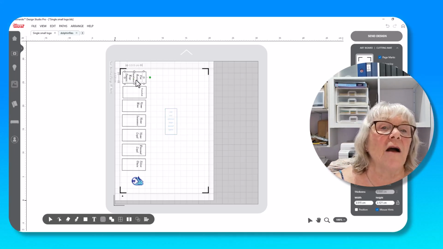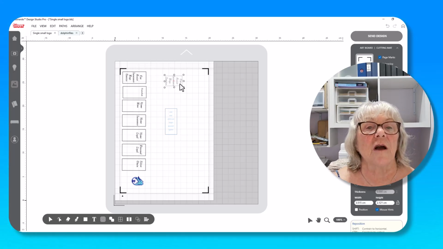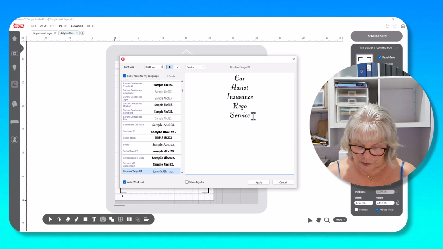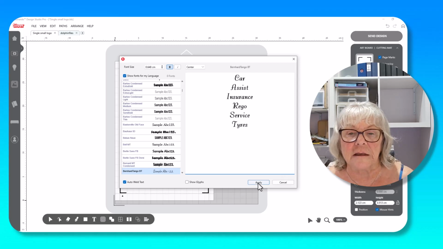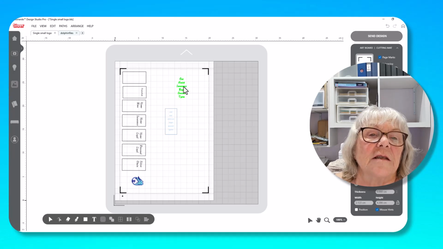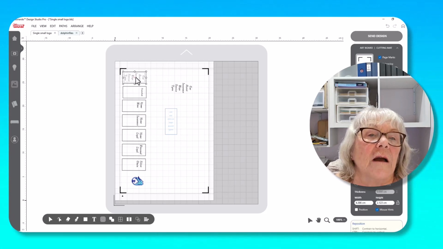And having done that, I just realised I didn't include tyres in this one. So I'm going to turn it around, open that up, and I'm going to put tyres on the end. And that then just fits into that box, turn it around, and move it over.